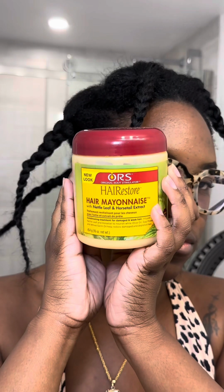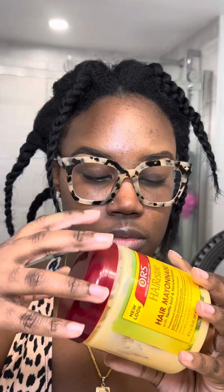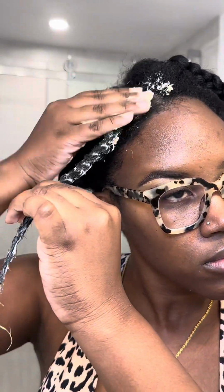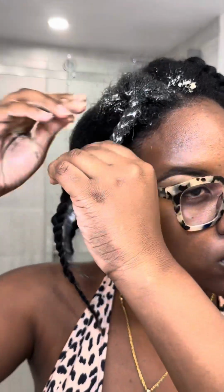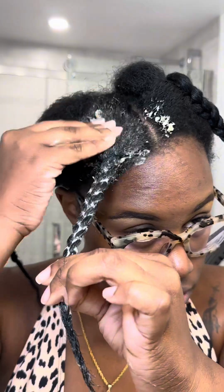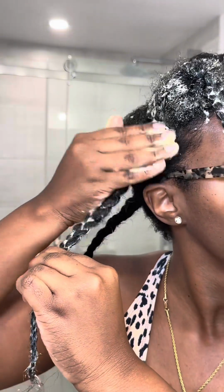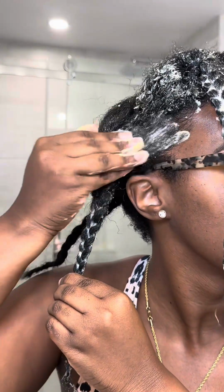Knotless braids are always good. Over the summer, I was taught how to do knotless braids because I never knew I could do a lot of different styles, but knotless braids was something I just couldn't scientifically put together, how they would get the hair in between my natural hair. But over the summer, I got some lessons and now I am a professional knotless braider. So at some point, you guys are going to see where I install some knotless braids on myself in the transition. It's so fun.